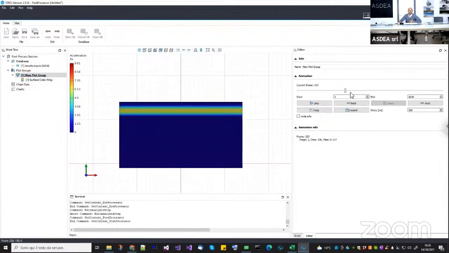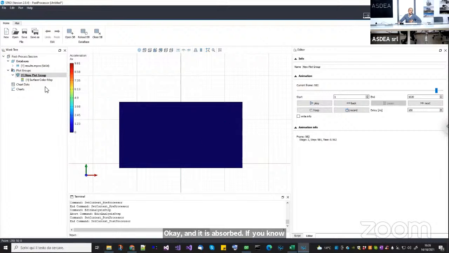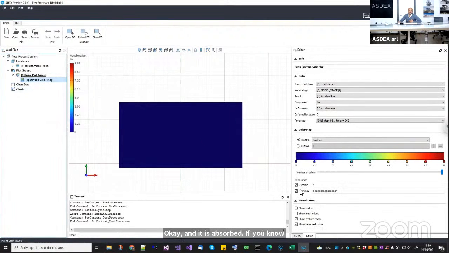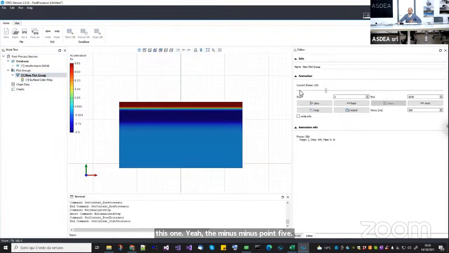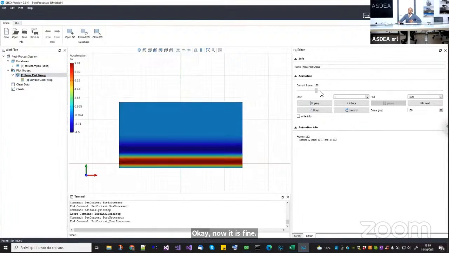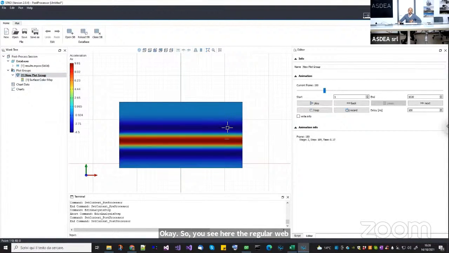It hits the surface and goes back. Okay, and it is absorbed. If you look at it, let me remove also this one. The minimum is minus 4.5. Okay, now it is fine. So you see here the Ricker wavelet deformation, positive, minus, minus.